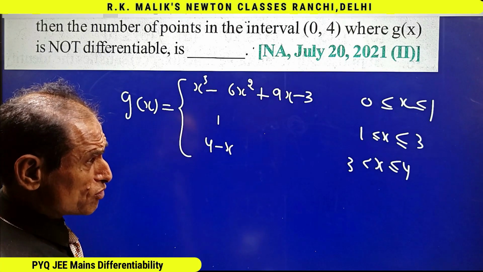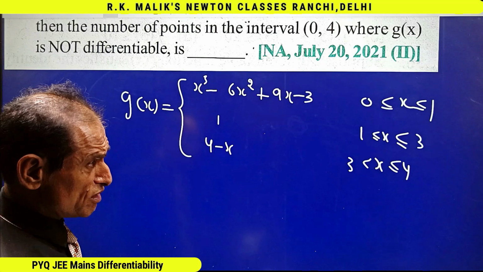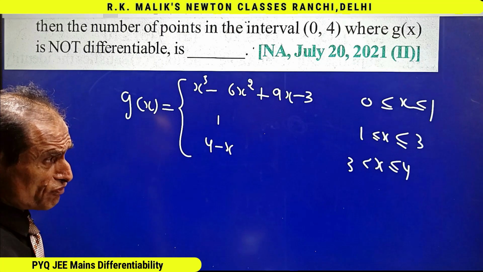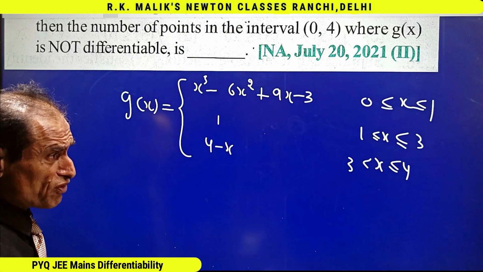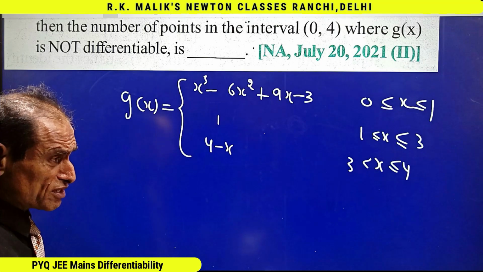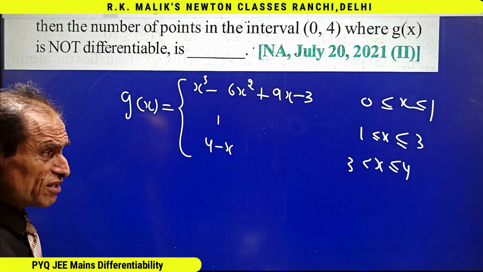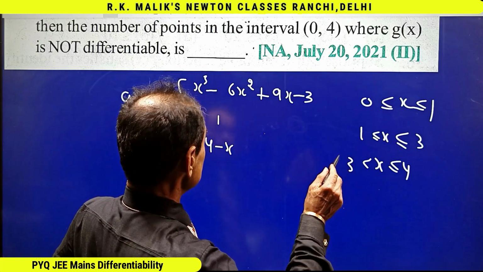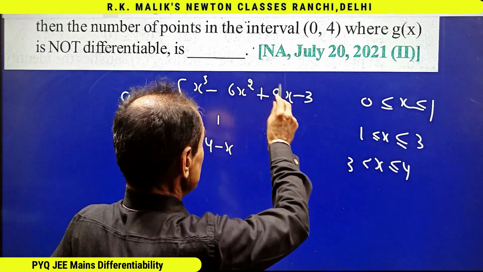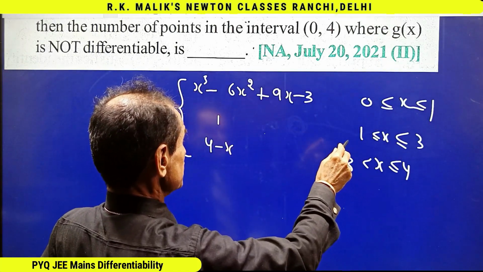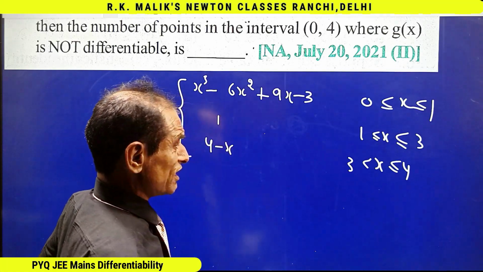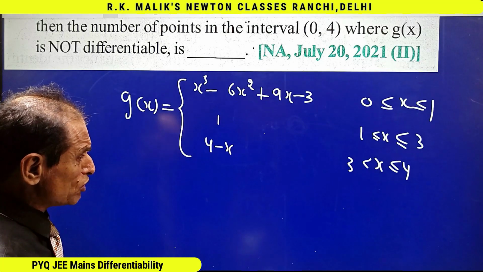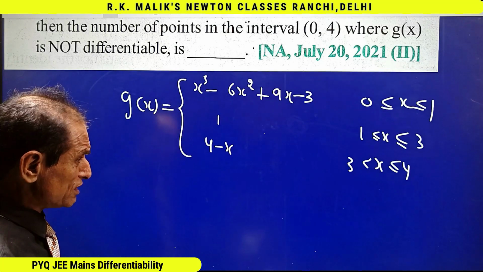But still, if you don't know, you can see my video lecture on differentiability at JEE Mains level. But as you know, before using the shortcut way, you must check that the function is continuous, because if the function is discontinuous at some point, then non-differentiability automatically comes. For x equal to 1, it is giving the answer 1. Left hand limit is also 1. For x equal to 1, this is giving 1. Hence, it is clear that at x equal to 1, the function is continuous. Similarly, it is continuous at 3 also, very easy to see.